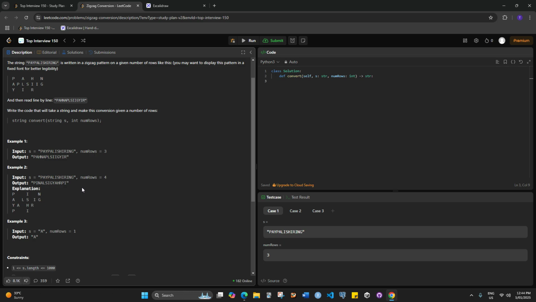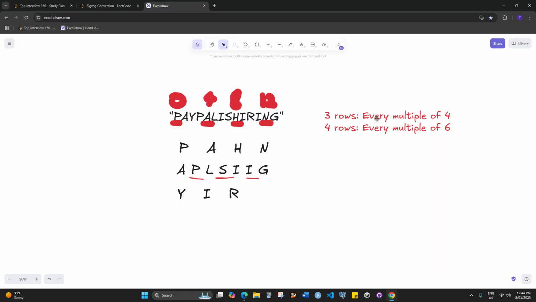Okay, yeah, it will just be every multiple of 6, and then for the middle values, it will be 0, 1, 2, 3, 4, and 5.